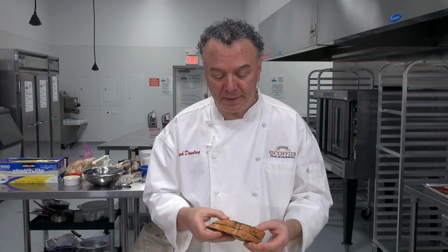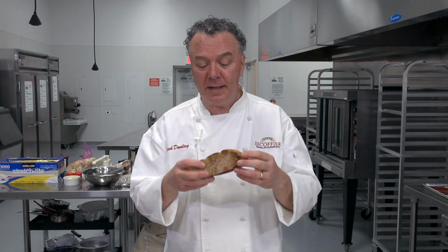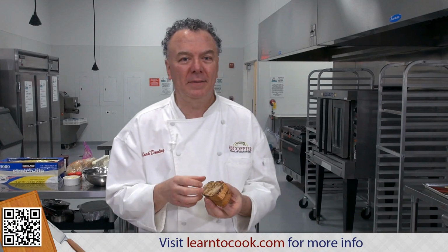Today we're preparing a sandwich. What I like to do is get some multigrain bread and toast it. Let it toast on all sides. And you can toast it and char it and grill it even if you like. It gives it some nice flavor.